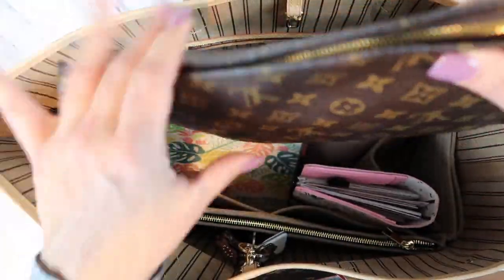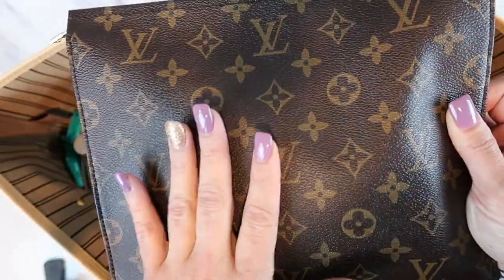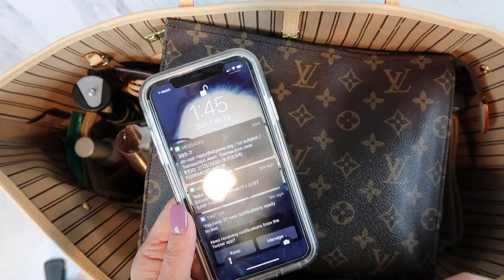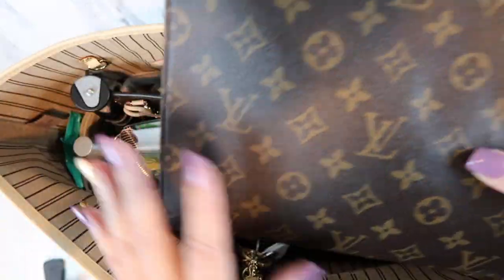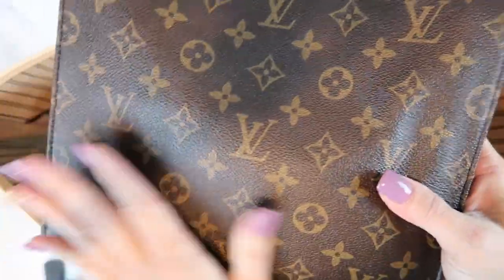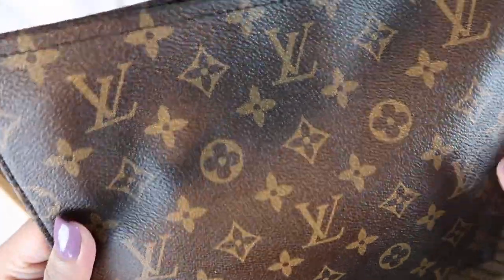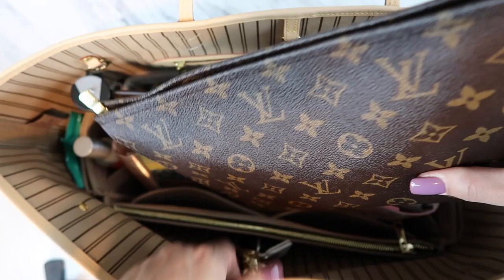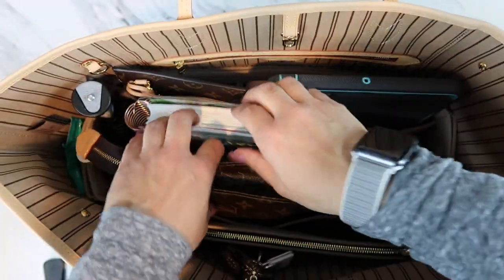This pouch is not a real Louis Vuitton — it's a dupe. My alarm just went off, which means it's time for my regular job, but I wanted to finish this video first. I love this pouch because it's so soft and looks like the real thing. My stepmom — I call her Miss Ellie — gave it to me as a gift. The quality feels so real. If you want a link, let me know and I'll try to get one from her.